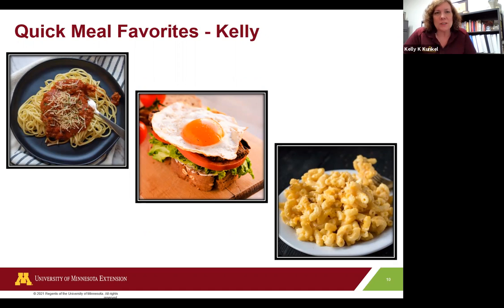Eggs, as Mary said, are very versatile, and one of the favorites in our household is a quick egg sandwich, especially if we're in a hurry. It doesn't take much time, putting it on toast and maybe a can of tomato soup to go with it, and it's a full meal. And then the last one was macaroni and cheese. That was the one my husband always made when I was gone at work. We would encourage him to make it a little healthier by using half of the seasoning packet, and then also maybe adding some vegetables like broccoli or even tuna to the mix. Everybody seemed happy with that meal. So those are just some of the quick meal favorites that I had in my household.